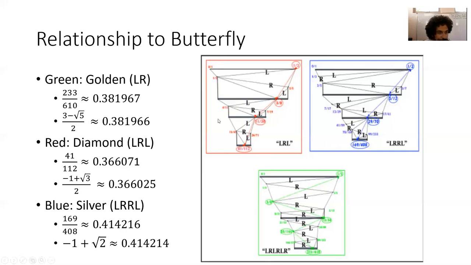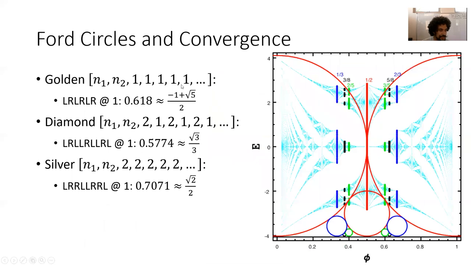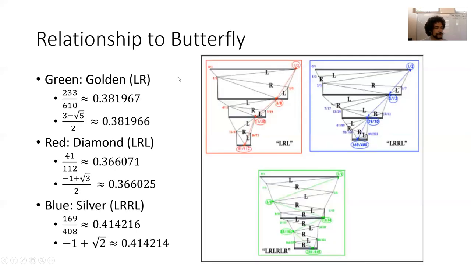So we previously showed how we can start from 1 and follow these three different hierarchies, or we could start at 1/2 and follow these hierarchies. We can start at any butterfly we want and follow these hierarchies and find different irrational numbers that are associated with these different hierarchies. Notice that this 3 minus the square root of 5 over 2 is different than this number here, but they both have a square root of 5. So essentially any number that involves the square root of 5 and other integers that is in this interval between 0 and 1, we could expect to find in this golden hierarchy.